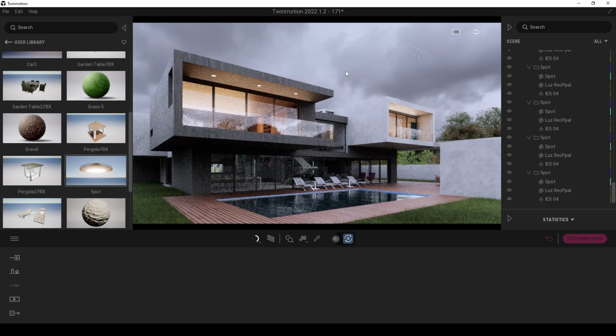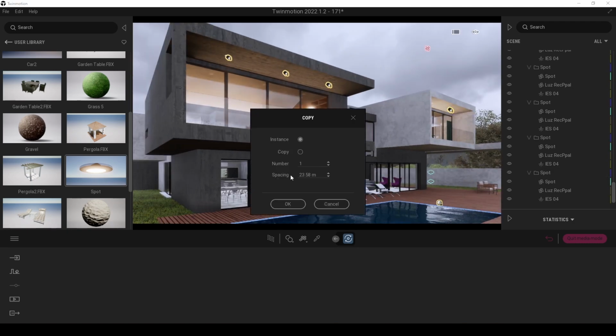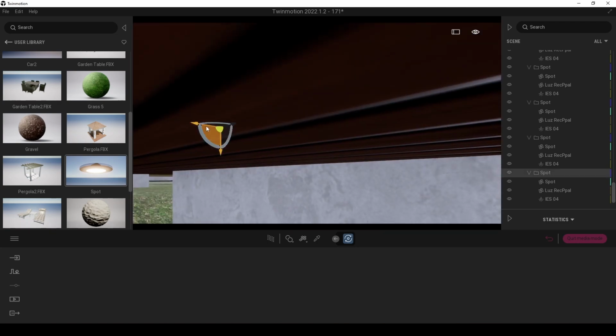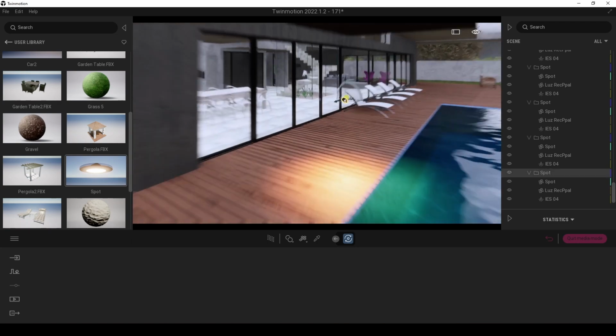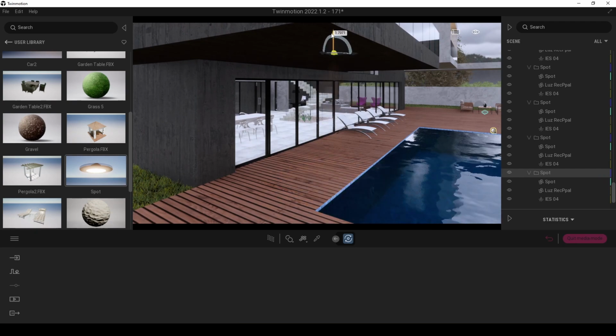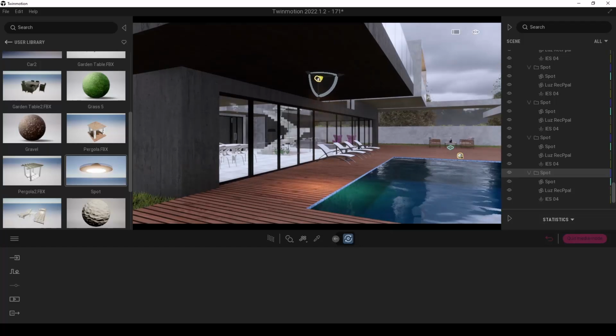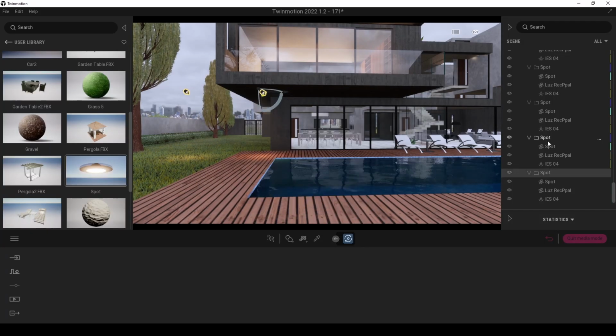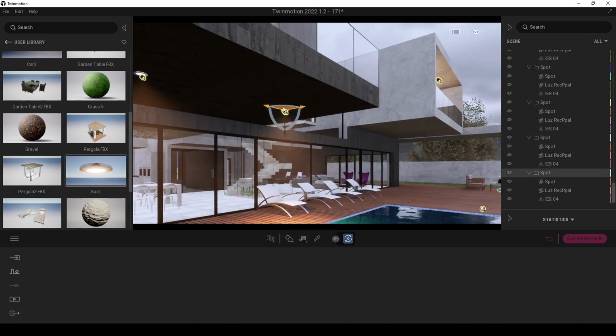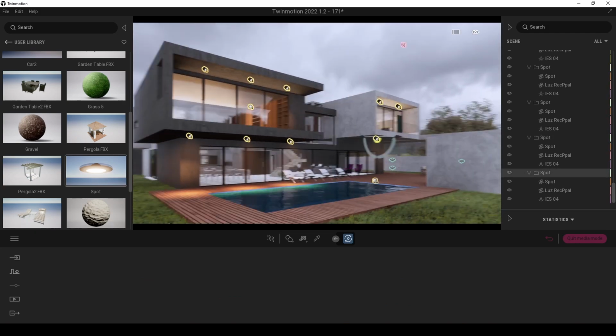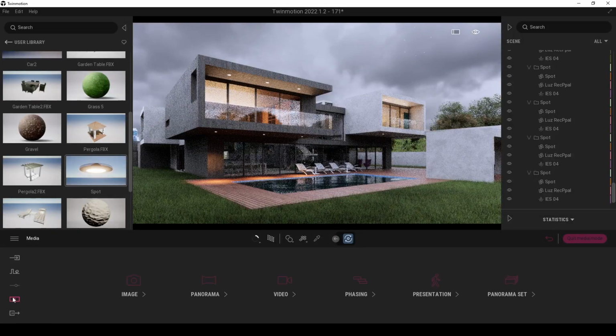Let's continue to duplicate. To do this, we can use the top view, but for now I prefer using this one. There we go.